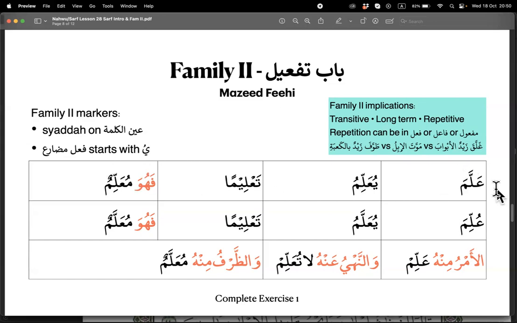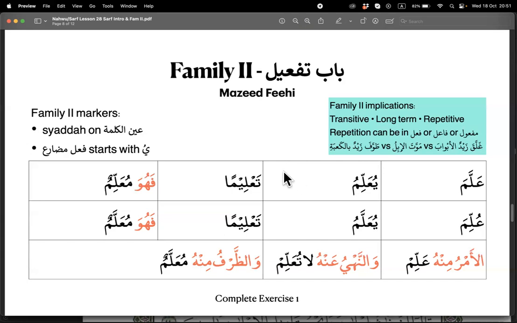So, for example, kafara, yukaffiru, takfiran, fahuwa mukaffirun. You understand? That will become family 2. So basically you can put any root letters and it will become family 2. So that is for now.